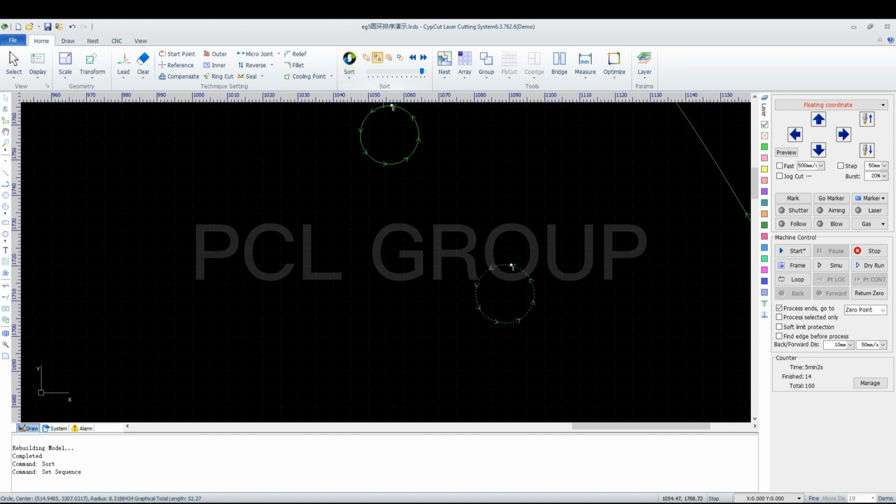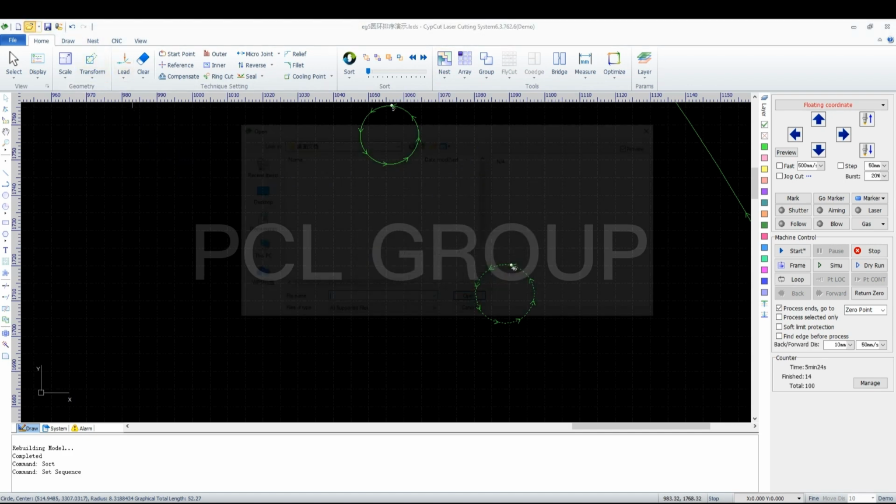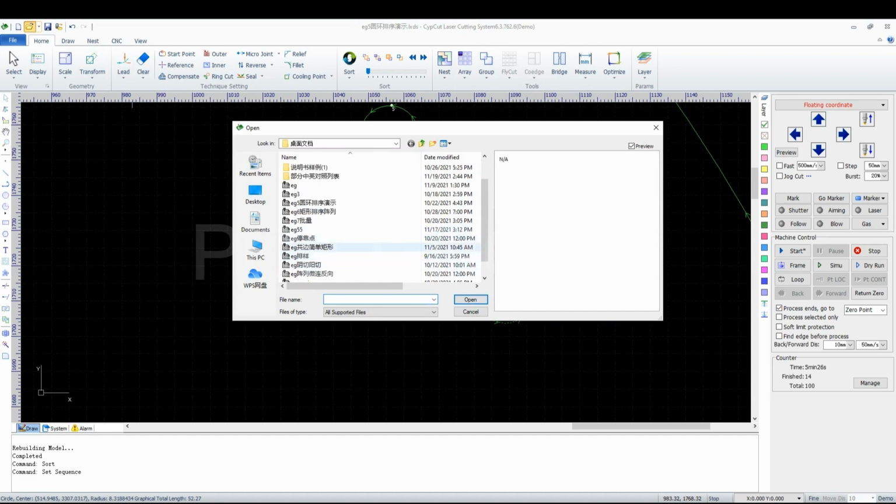Cypcut supports simple nest function as well. We've got nest here besides the sort module. First of all, we open a file that needs to be nested.